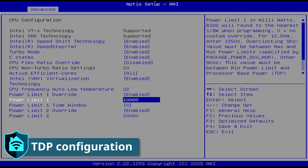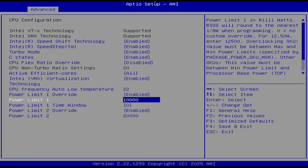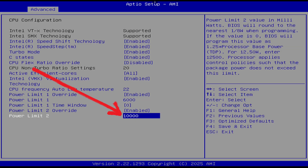As I mentioned earlier, the TDP can be configured in the advanced settings in the BIOS. By default it's configured for 15-watt TDP for maximum performance — that's where the power limit 1 and power limit 2 settings come in. Power limit 1 is set to 10 watts, which is below the 15-watt TDP, allowing the CPU to ramp down a bit for power efficiency even at maximum performance. If you want to passively cool the IOTA, you can set power limit 1 to 6 watts. It's not recommended to go much below that because performance decreases significantly, but you can set power limit 2 a bit higher so it can ramp up when needed.